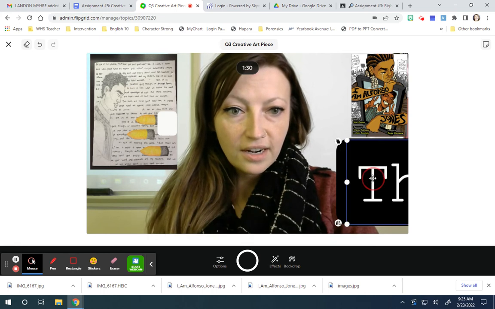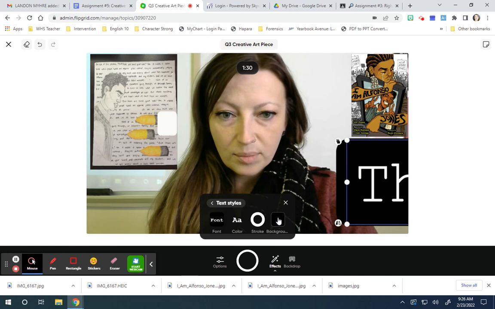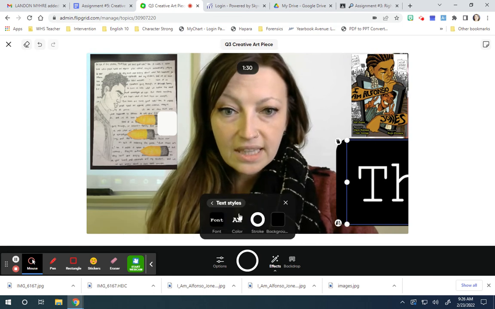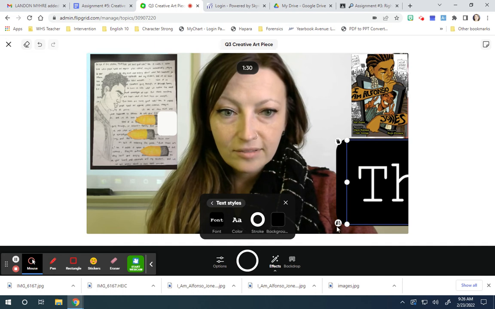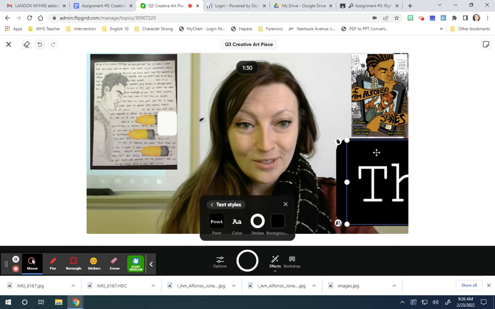So you can change the color. Okay, this is really huge. You'd have to go in and play around with the size, obviously. Maybe here. Nope, that's mirrored. All right, well, I'm going to leave that for you to determine.